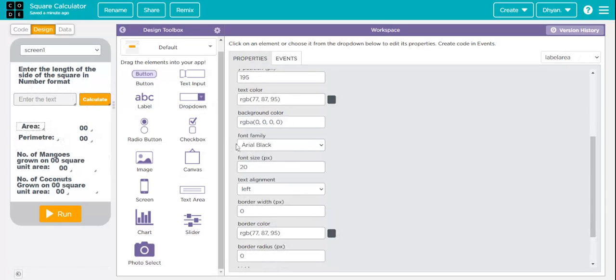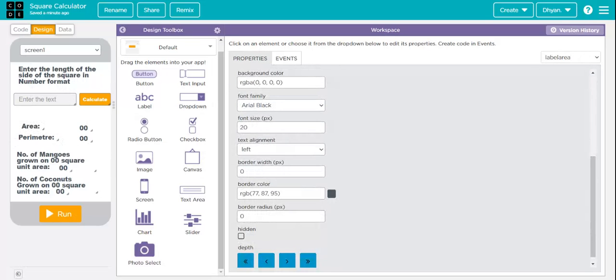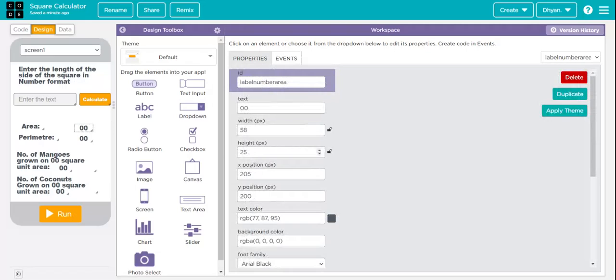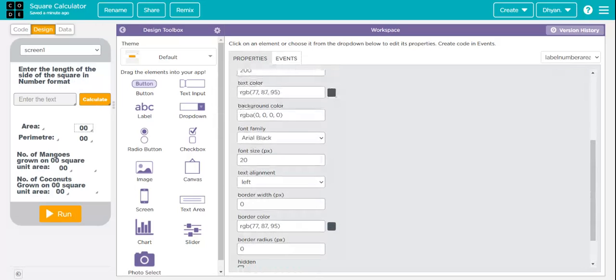Then I used a label whose text is Area, width 89, height 25, and font size 20. In front of that I used another label whose text is 00, width 58, height 25, and font size 20.